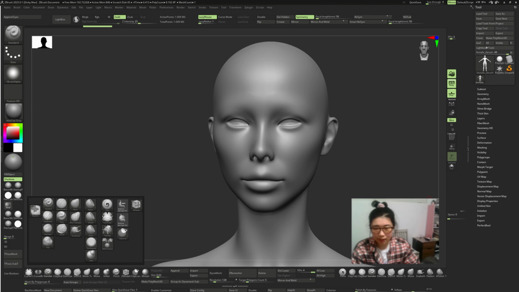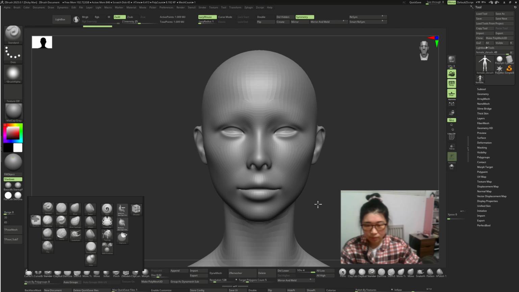Hey guys, I'm Dicky. I'm very happy to virtually meet you guys, and welcome to chapter 9. In this chapter, I'm gonna sculpt this head and demonstrate the brushes I mostly use and some ZBrush tools. Before I actually start to sculpt, I will use Move Brush to shape the face and the head, and also the eyes, the nose, the mouth, and also maybe the ears.